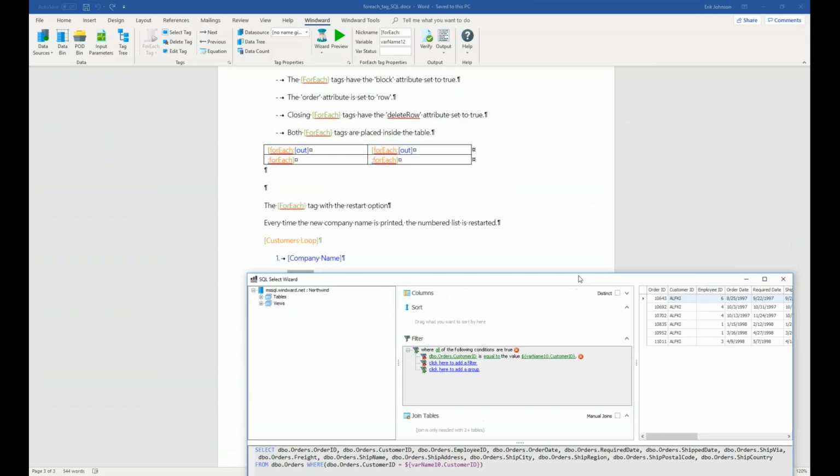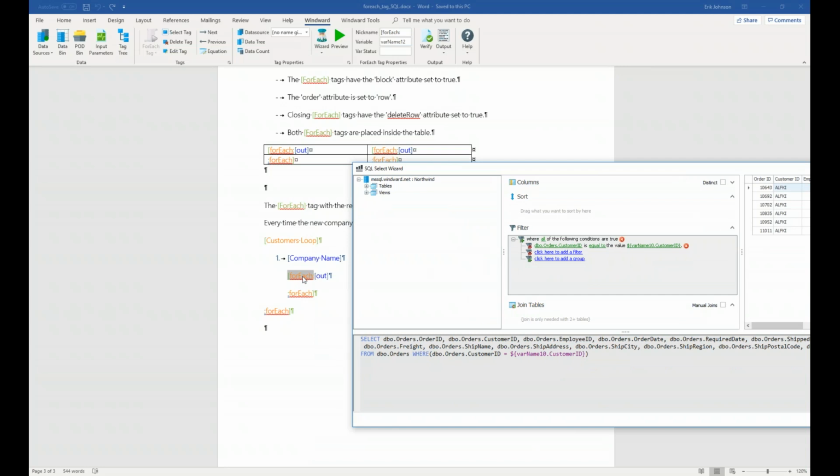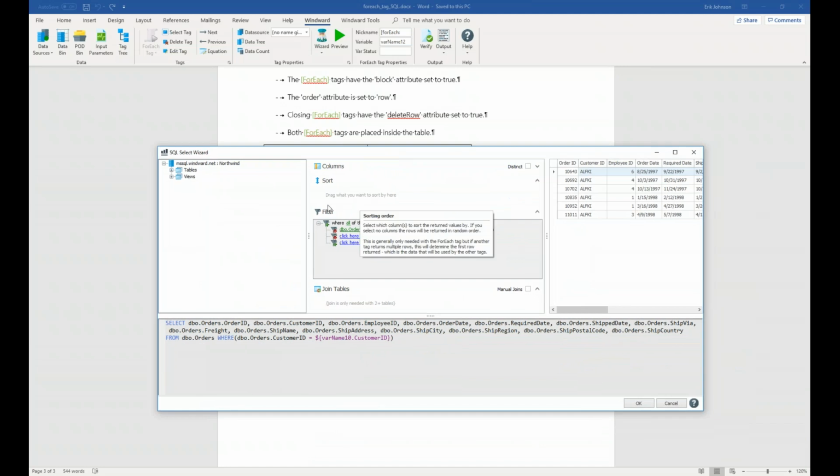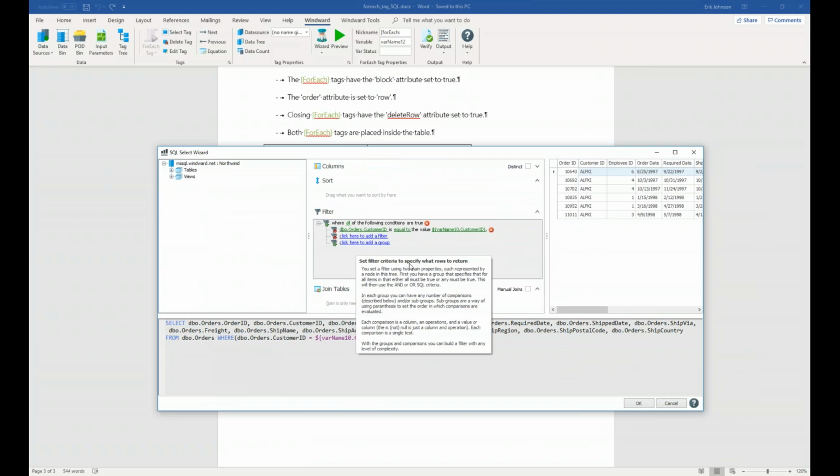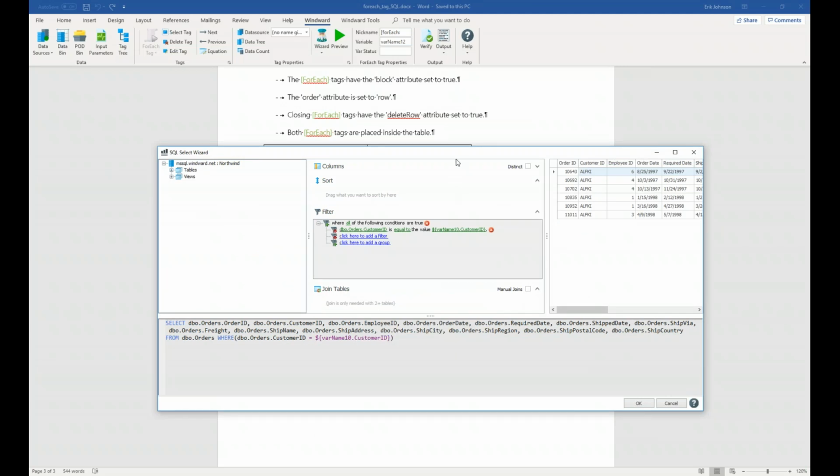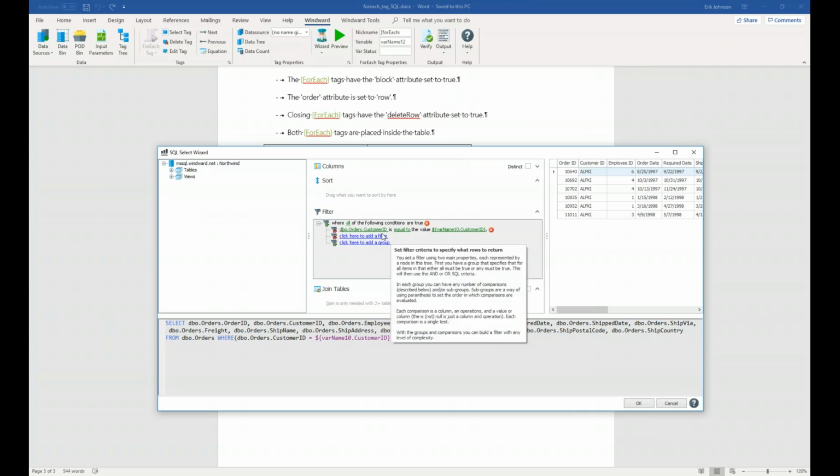All right, so how do we tie this inner for each loop to this outer for each loop? Well, we do it in this filter section. And as you can see, it's already set up for us. So what we're doing is we're collecting the customer ID from the orders table, and we're checking if it's equal to the value of the var name 10 customer ID.